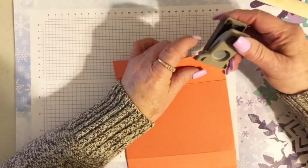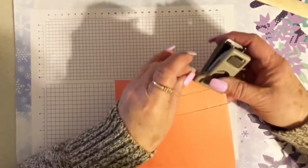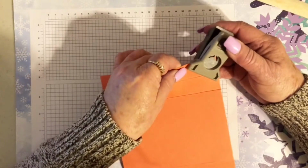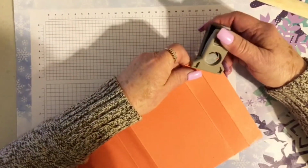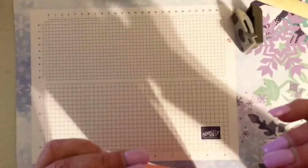And I'm just going to slip it on here. Make sure my corner's in the corner of the punch there. And I'm going to round that corner. Now, if you don't have a corner rounder, you can just trim it. It just makes it fit easier when it's a flap.